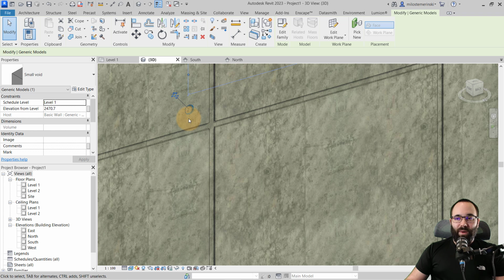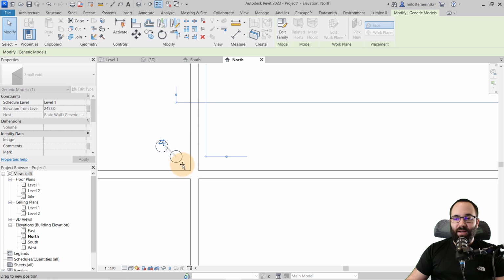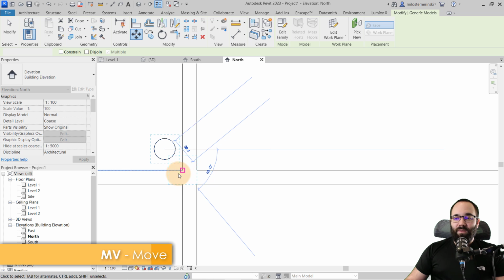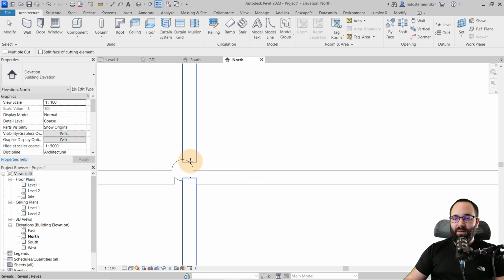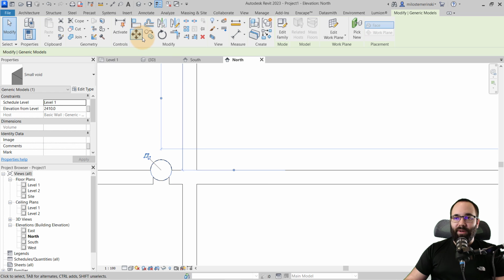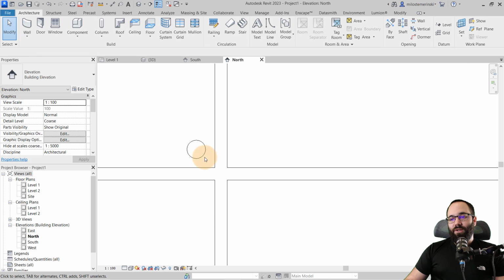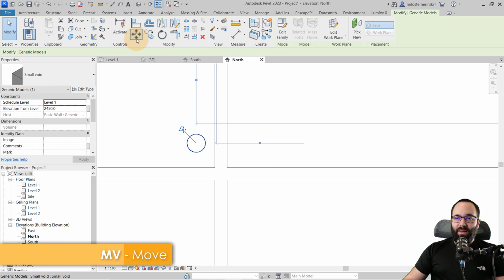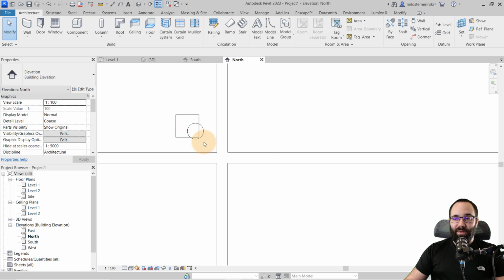Okay, so once you have placed one of these, what I like to do is I like to go to the elevation view, and then here you can adjust it. So what I'm going to do here is move it, and you can select the center, and then you move it here, just like that. Then I'm going to move it off to the side by, let's go with 30. There we go. And then you want to move it up by 30. Perfect. So I think it can even go further. So extra 10 perhaps up, and then extra 10 off to the side. Yeah, I think this now looks really good.